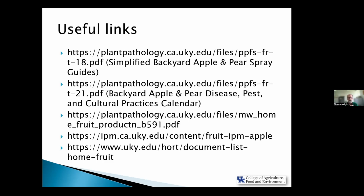I would encourage you to look at varieties that are resistant. There are some that are actually immune to apple scab. There's a difference between immunity and resistance. Things that are immune won't get the disease. Things that are resistant still will get the disease, just not as bad as things that aren't resistant.